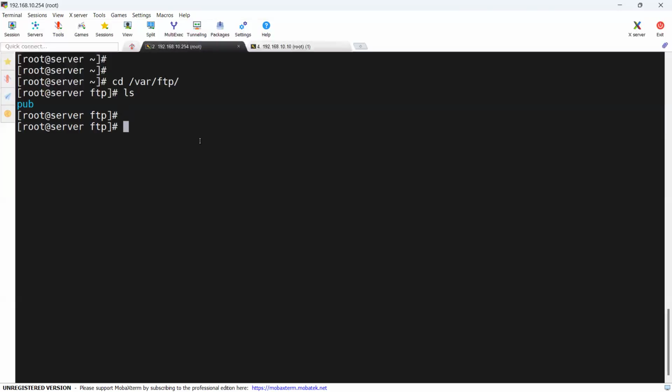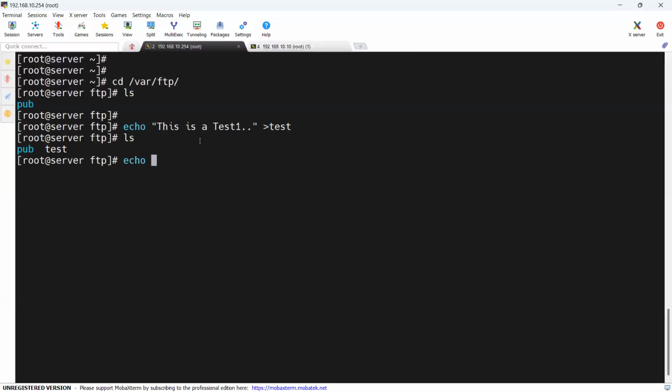So now let me share some files through FTP. I want to create some files, using touch or echo. Okay, this is a test one. Where to create your file? The file name is test, the test file name. This is the test file. So now the test file is successfully created.